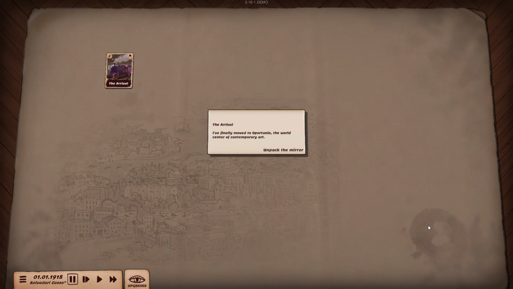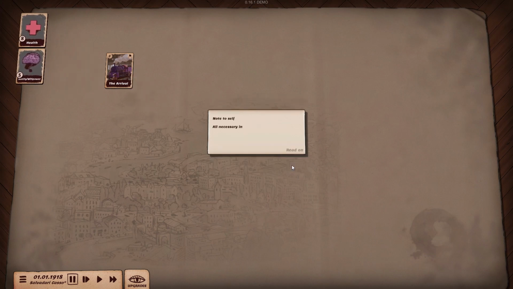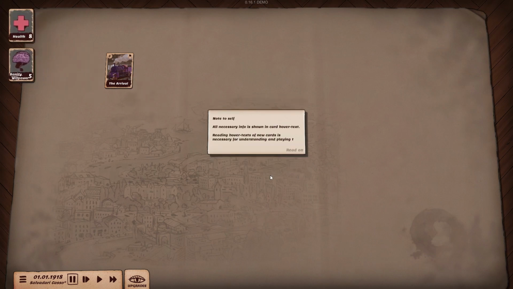I've finally moved to Opportunia, the world center of contemporary art. Unpack the mirror. Okay. I came here as a mortal like everyone else. If I run out of health or sanity, my life will end. Yet I must use these for challenges which need physical effort or willpower. Interesting. All necessary info is shown in card hover text. Reading hover text of new cards is necessary for understanding and playing the game.